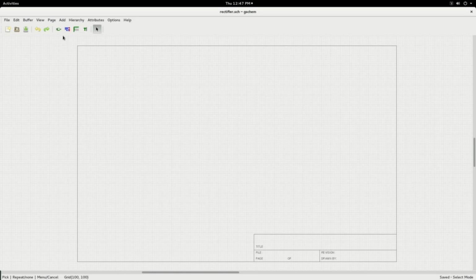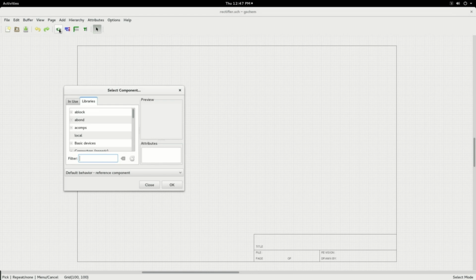Next, we go to the components and try to draw the components from the libraries. First, let us draw the circuit components, which are the diodes, the sources, and the capacitor load. The ACOMS folder library, which we installed in the last session, contains the generic components. You can use it for most of the simulation because they are generic models.